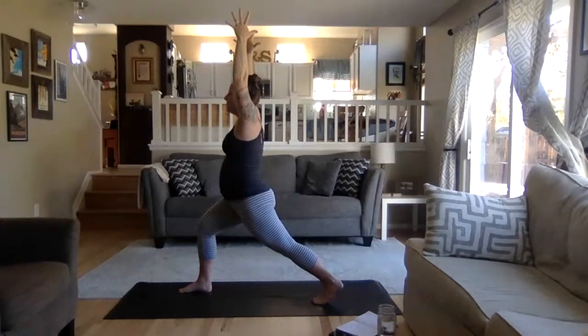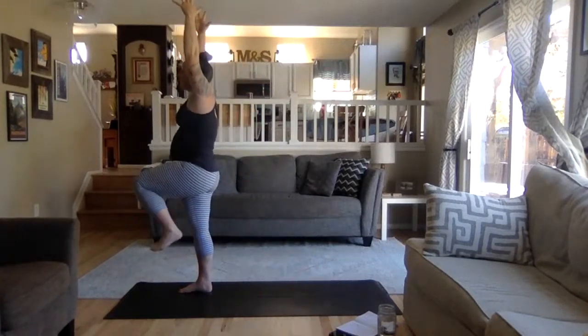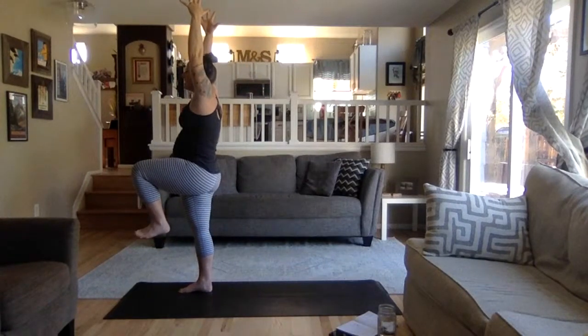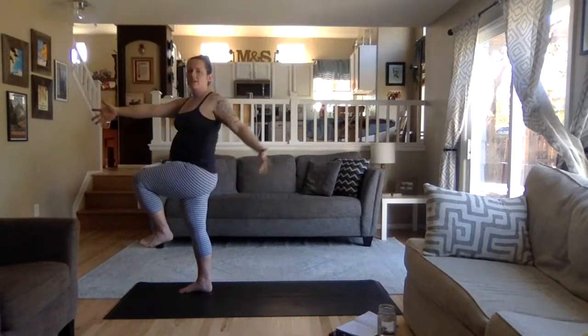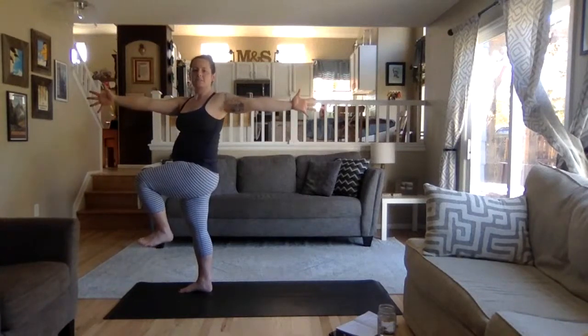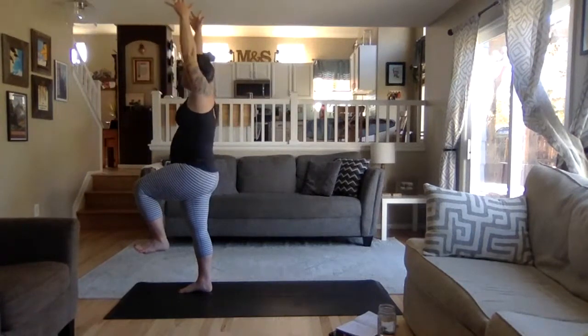Here's our big movement. Keep your arms lifted. Inhale, lift the left knee up, standing on the right leg. Full deep breath in, and then exhale, twist to your left. Right fingertips forward, left fingertips back. Good, inhale, back towards center.